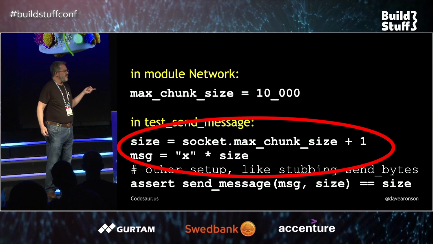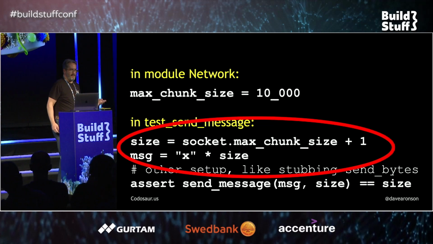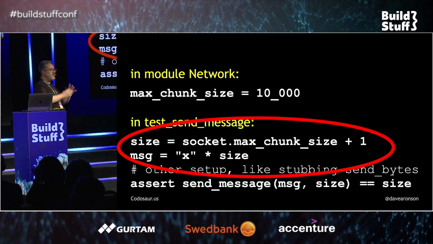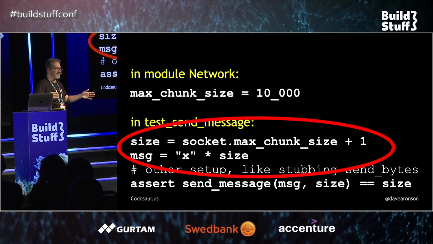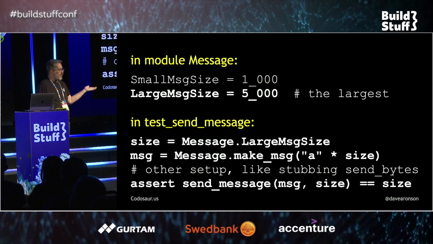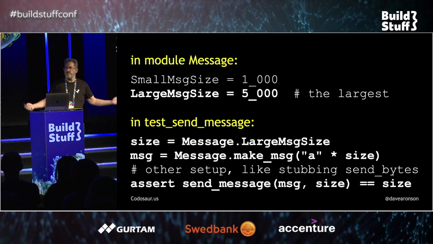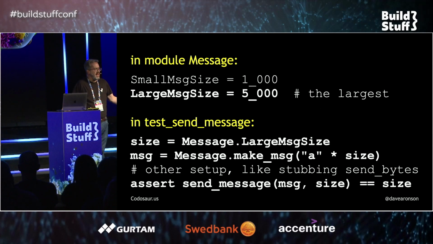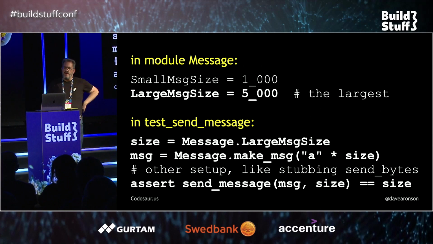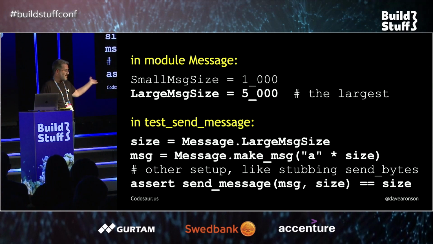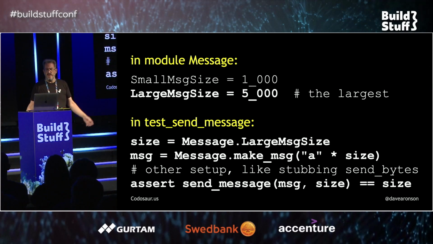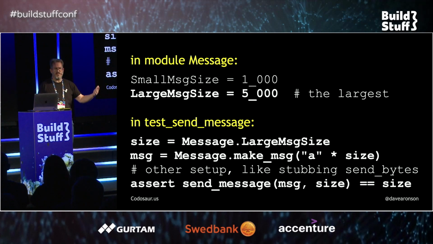But now let's look at another possible cause and solution. Maybe we did test with the largest permissible message out of a set of predefined messages, or at least message sizes. For instance, here we have small and large message sizes, and we test with a large, and yet the mutant has survived. How could that be? On the other claw, what's so bad about that? It sounds like a good thing to me that we're still sending the message in one chunk. But either way, the mutant is probably trying to tell us something.